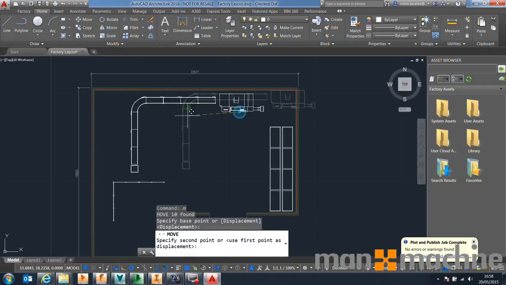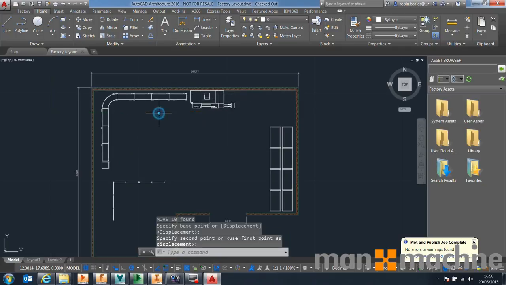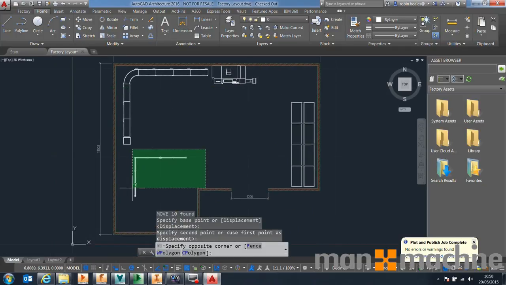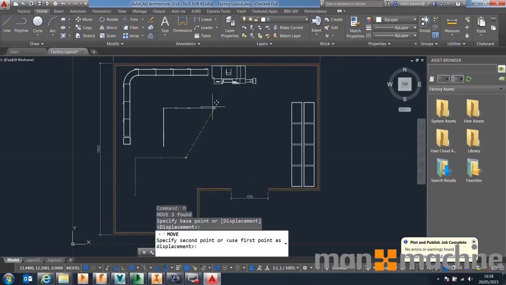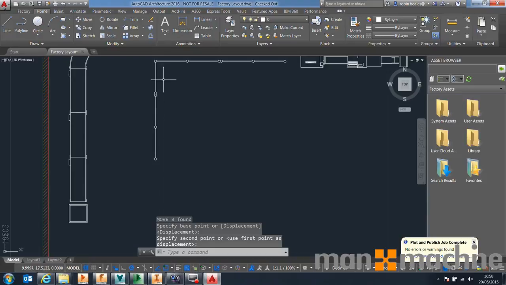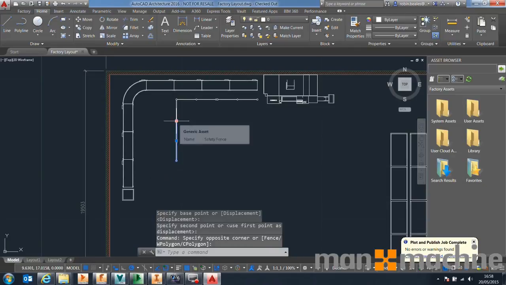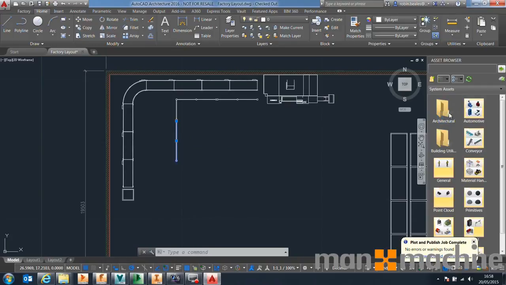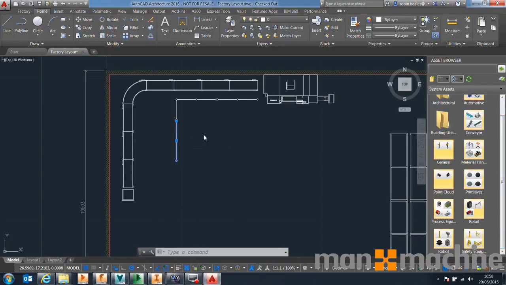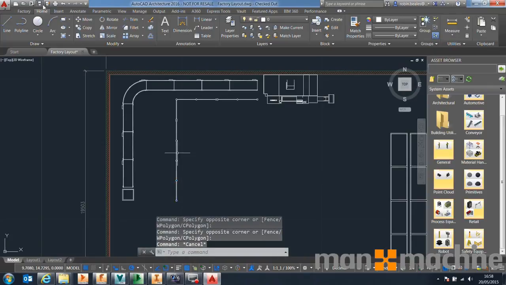Snapping systems just move me slightly off track there. There we go. And let's pick up our safety fence. And again, we're going to move that into a more appropriate position, like so. Let's just add another couple of assets on the end here. If you wanted to, you could do a copy paste, or we can simply come across and drag more assets in from the asset browser. Whichever you prefer. I'm just going to do a standard AutoCAD copy with base point and paste those assets in. You see it picks it up as an asset in the same way. Let's do a save.